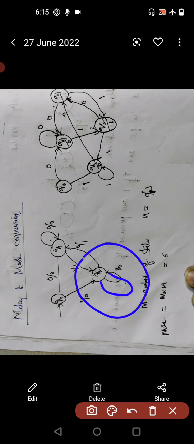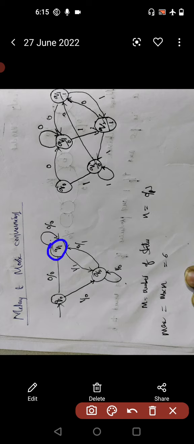Whenever input 1 is applied to the Q2 state, the state transitions from Q2 to Q2 itself with an output of 0. Now if you apply input 0 to Q1, it stays in the same state with output 0, and if you apply 1 as the input for Q1 state, it transitions from Q1 to Q2 with an output of 1. And for input 0 at Q2, it transitions from Q2. So this is how the transitions take place.